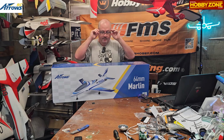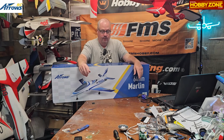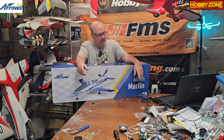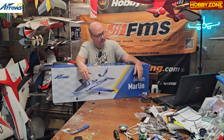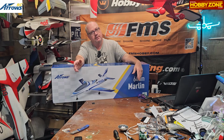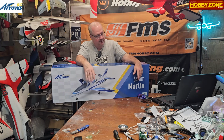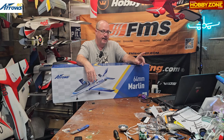It's a legendary plane. It's been around forever. It's got a 900mm wingspan, 35.4 inches. The overall length is 995 millimeters or 39.17 inches. Flying weight with a recommended battery, which is a 2200 to 2600, is about 1,050 grams. Motor size is a 2840, 3150 KV, with a 40 amp ESC. It's got 8 9-gram servos, a 6-channel receiver. Center of gravity is 80 to 90 from the leading edge.